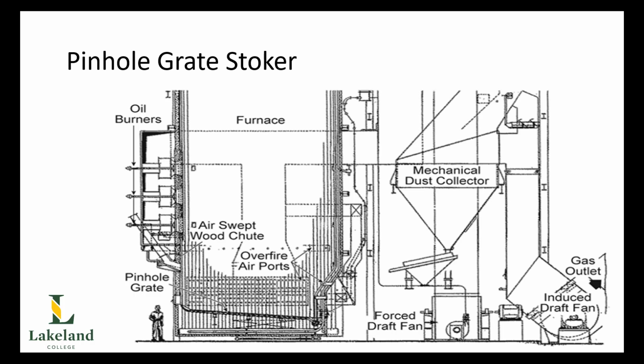In the actual furnace of this diagram, we can also see overfire air ports, and this is just our tertiary air that's going to be entered into the furnace to aid in the complete combustion. Of course, we'll have primary, secondary, and our tertiary air. The primary air is mixed with the fuel, the secondary air enters at or just above the fuel level, and then our overfire air will be our tertiary air.